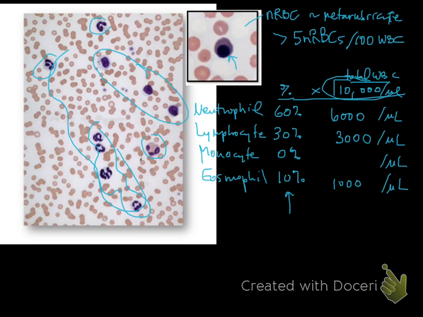Also, if you're estimating on low magnification how many leukocytes you have, you want to make sure you don't have a lot of nucleated red blood cells because, of course, they look a lot like lymphocytes, and so you don't want to count them as lymphocytes because an animal with a regenerative anemia might have a lot of these hitchhiker nucleated reds, and you might mistakenly think that it's a lymphocytosis.